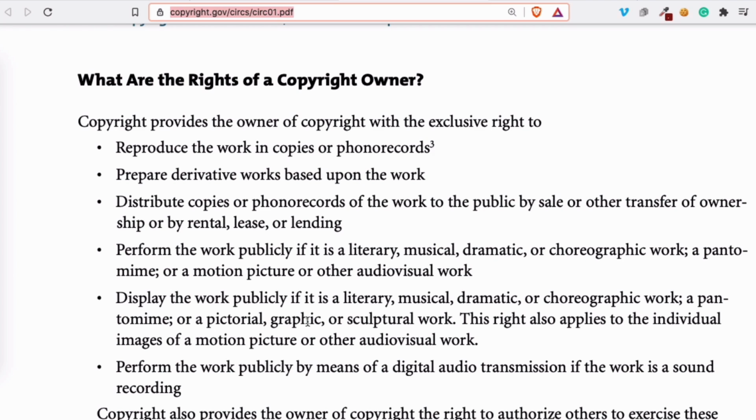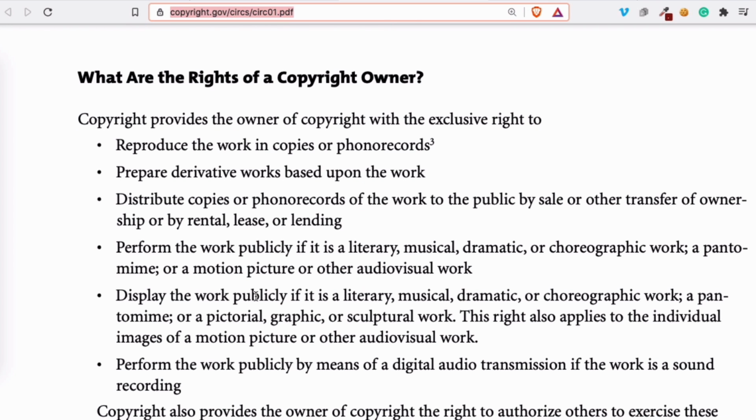Copyright is a monopoly right. It means that you have exclusive right. You're allowed to do whatever you want with the thing that you create because it's technically yours. The thing is, there are some limitations. The law can limit your power or your exclusivity. That's why you need to look in the law at what is stated about copyright. So in this case, if you're in the United States, if you have to deal with United States law about copyright, here you will find a lot of things about copyright, what you can do and what you cannot do. An example is to reproduce the work in copies or phonorecords, those kinds of things, but it's just about the reproduction. So these are the rights that you have.